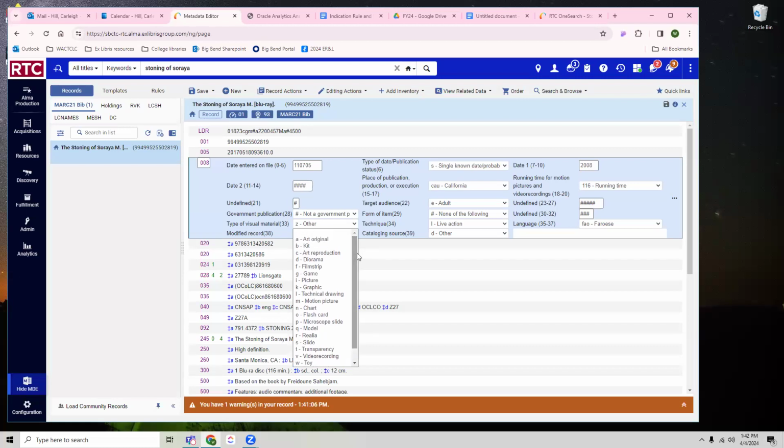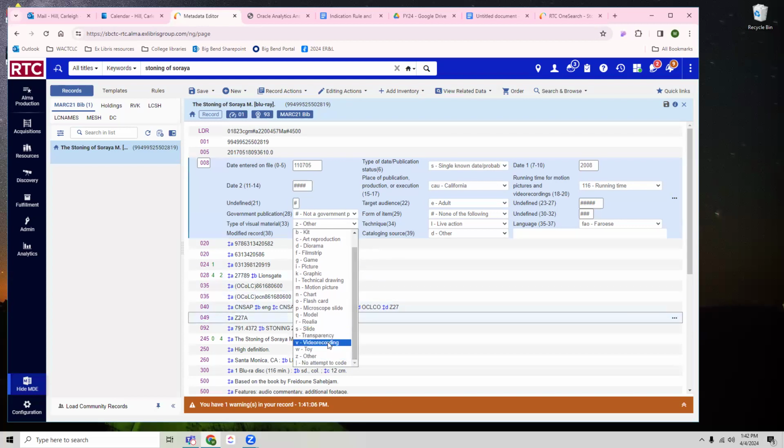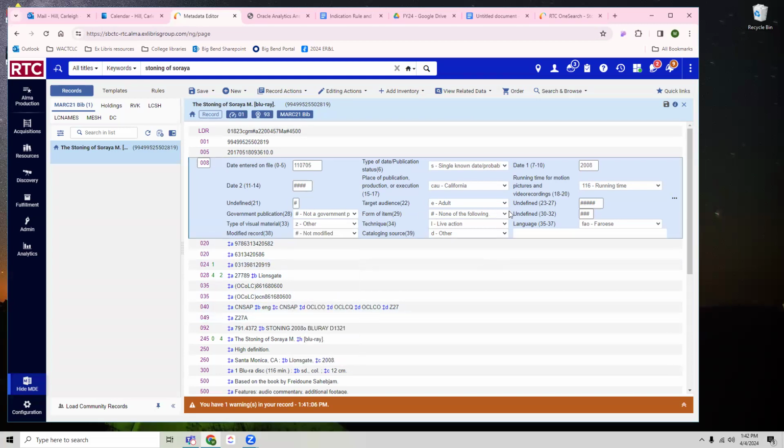That should be video recording. Or is it form of item? No, it's not form of item. Yeah, that type of visual material, that should be video recording.